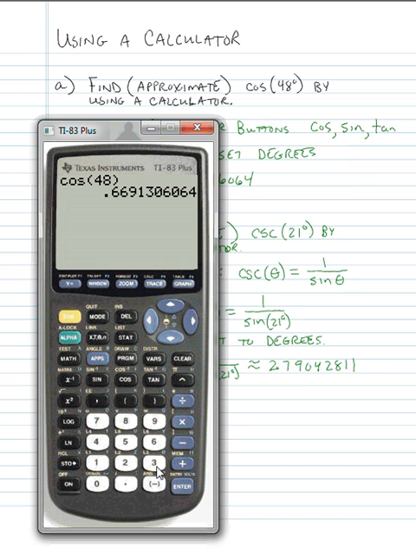And so, as we said, cosecant, the way I'm going to deal with that is I'm going to say 1 divided by and have it calculate the sine of 21 degrees. And that is in degrees, so I don't need to worry about anything further. Now I'm set, press return, and sure enough, there's that 2.7904 and so on. So it's very straightforward. We just have to remember how we can deal with the cosecant function in this case.